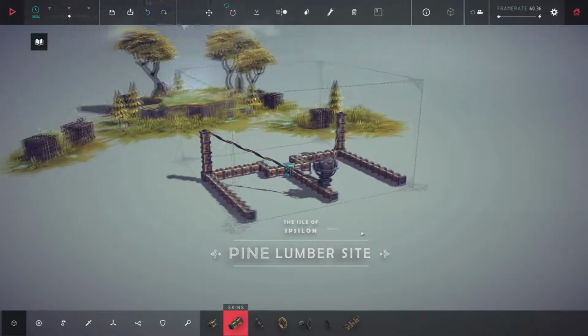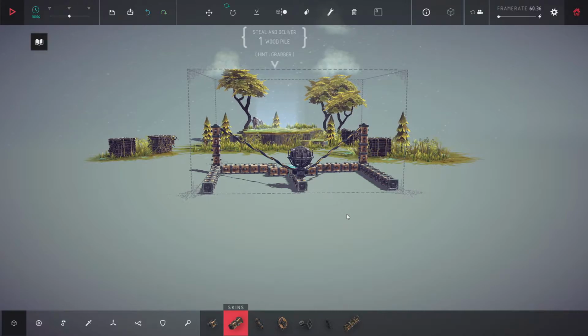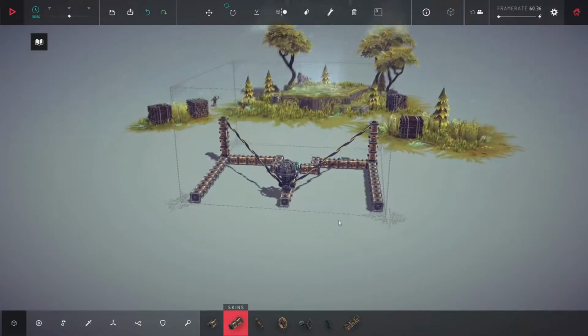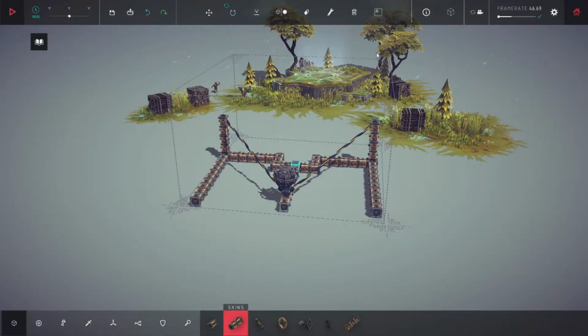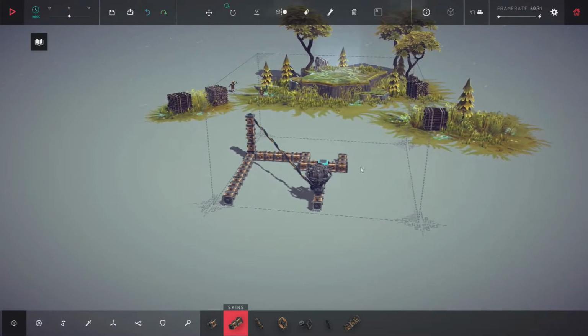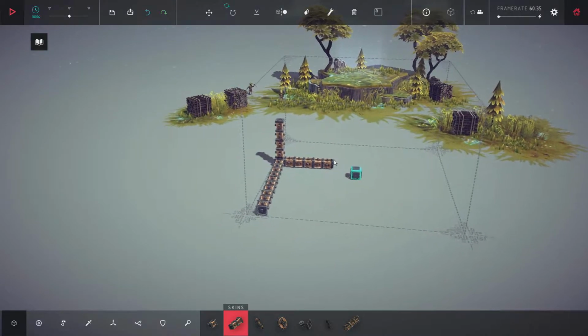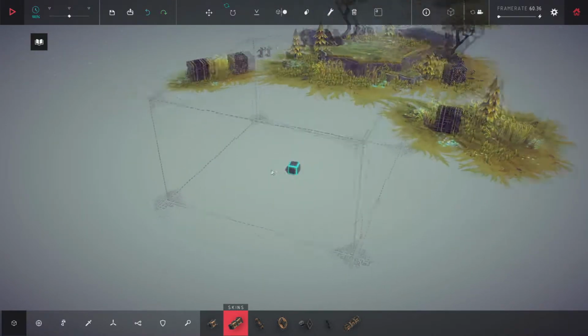Pine lumber site. Deliver one wood pile, hint grabber. Okay. We don't need this anymore, but we'll keep you for the time being. You shall be called... Crapapult. There you go. You are Crapapult. Alright, let's remove all this. There we go. Right, so we're going to need something with a grabber on it.